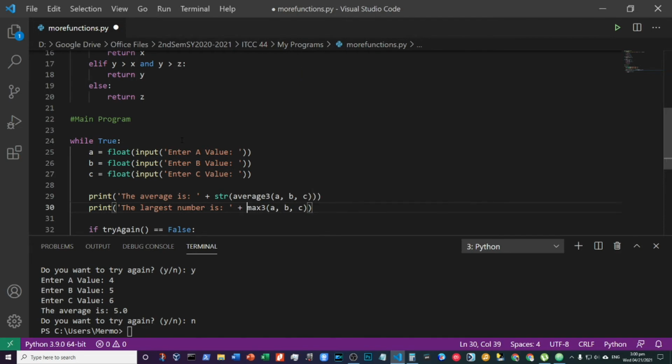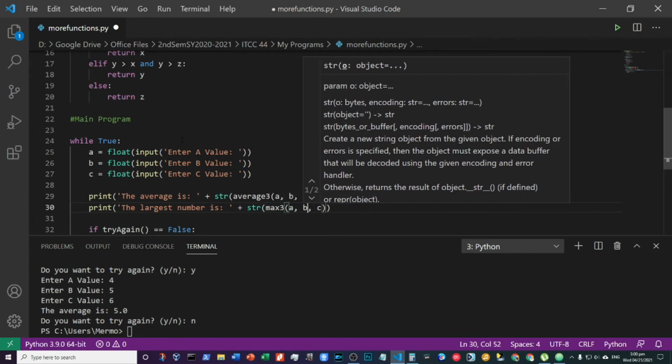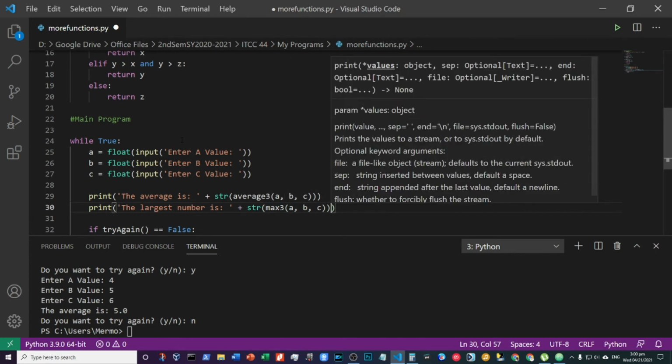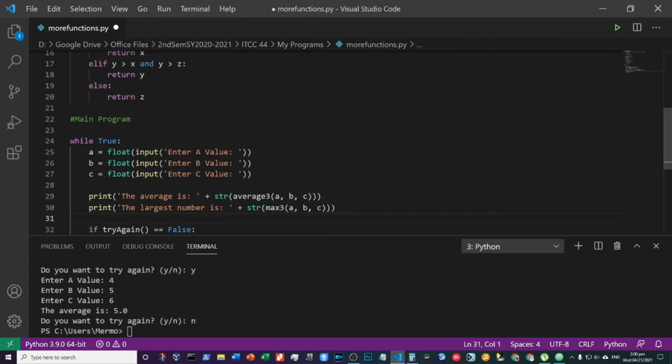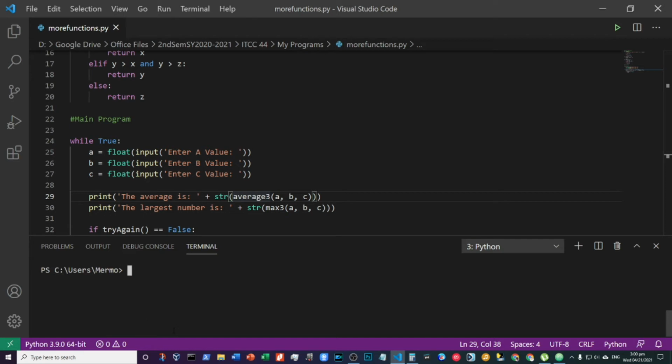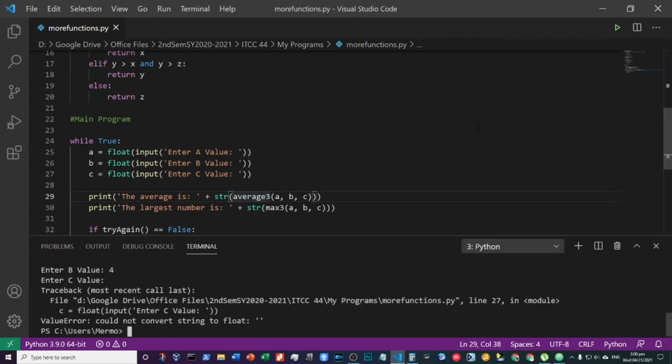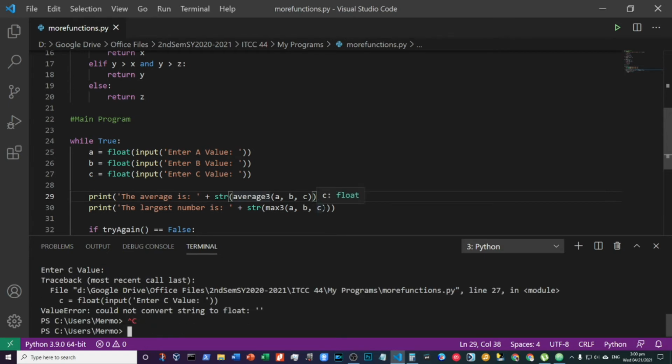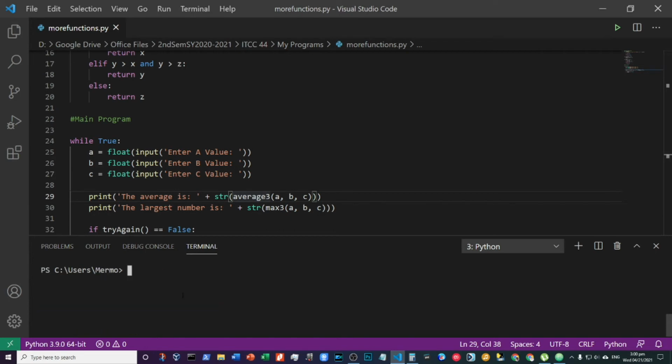Then since we want to display that or concatenate that with another string, so atong i-convert or i-cast into string. So let's check. So we'll make this run. So 3, 4, oops, nag-enter ko. I pressed enter there without putting a number.